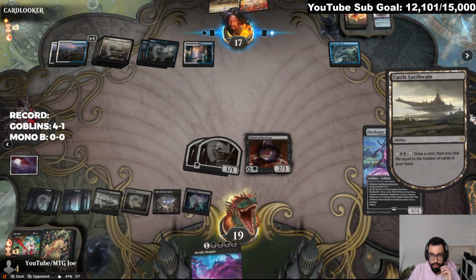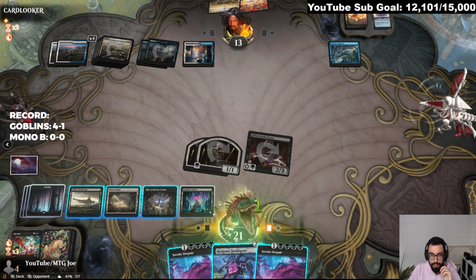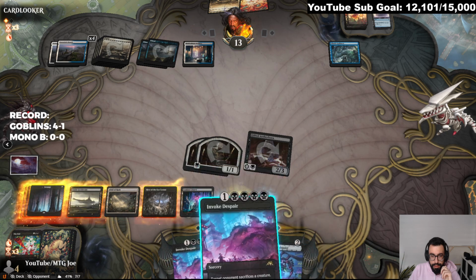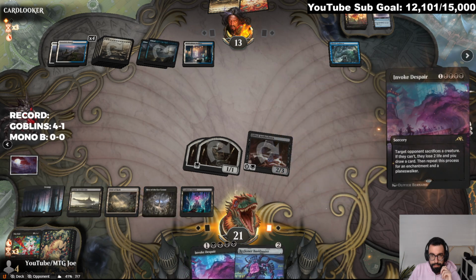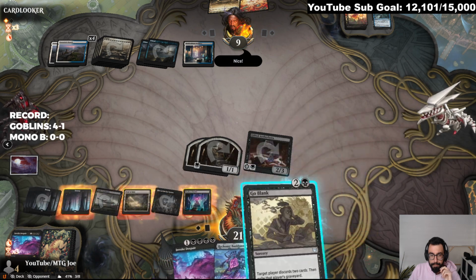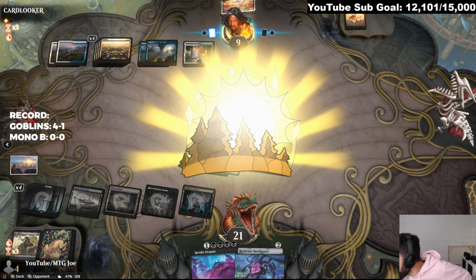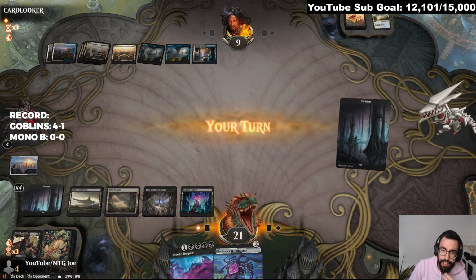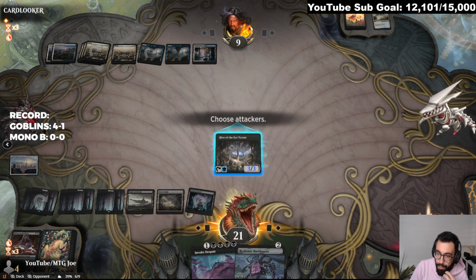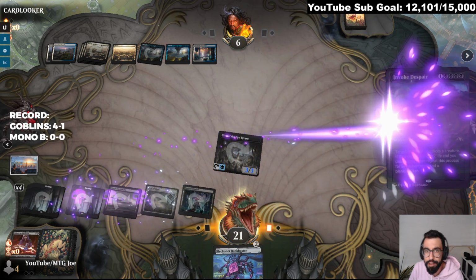Let's draw a card here. So I'm going to go to combat first. How about your hand go away? Alright. Beating up on him now. Top deck deserves another top deck. Get Invoked.